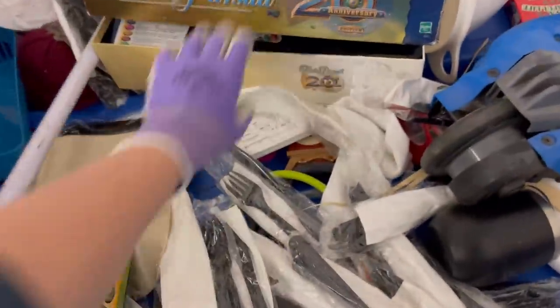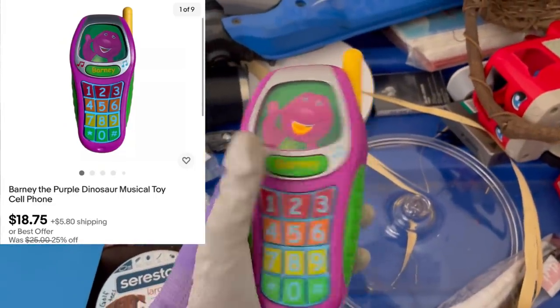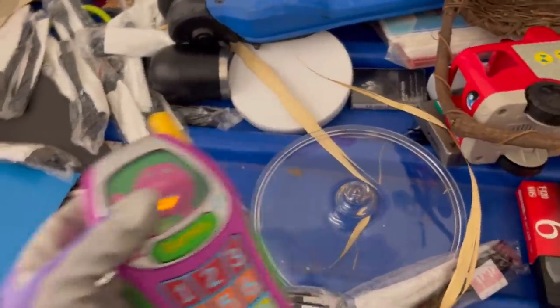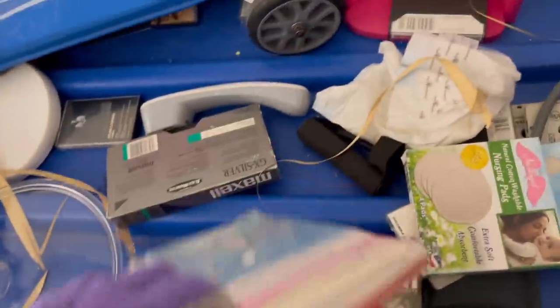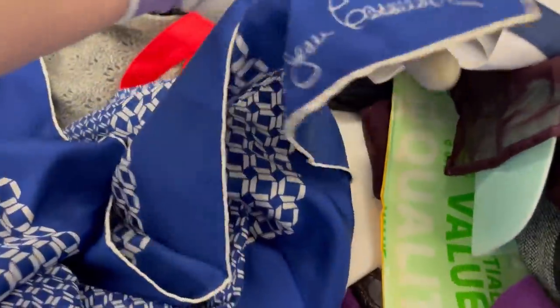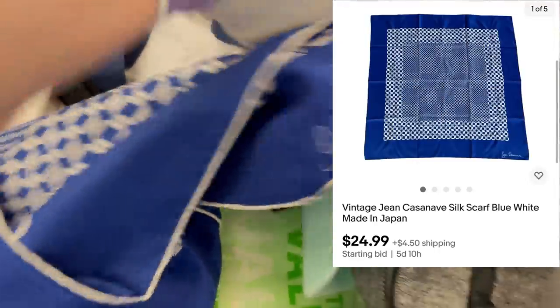I found another one that had pieces inside it — I grabbed the whole book and brought it home, but the pieces didn't match what was in the book, so I donated the book and listed those pieces separately. I couldn't find the footage of where I picked it up so those will be at the end of the video. That was a Barney — I thought it was vintage but it said 2017 on it, so it's a newer version, but it still had decent comps so I went ahead and picked it up.